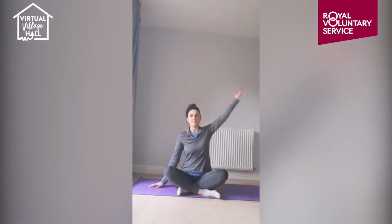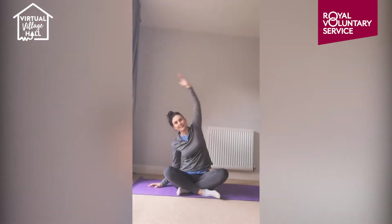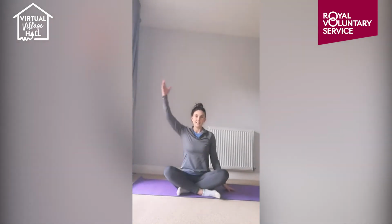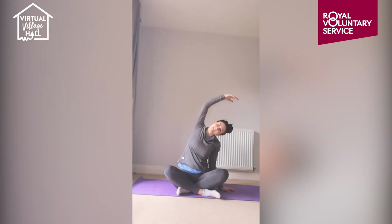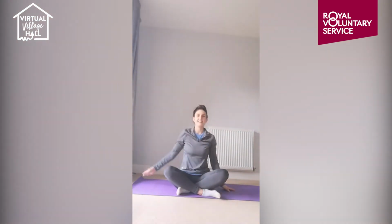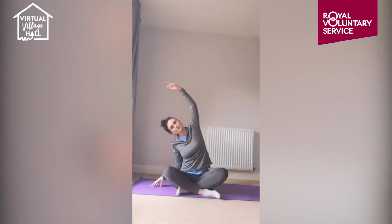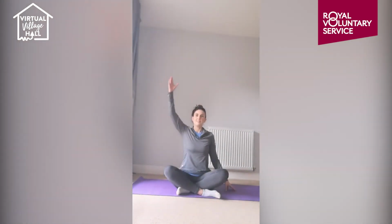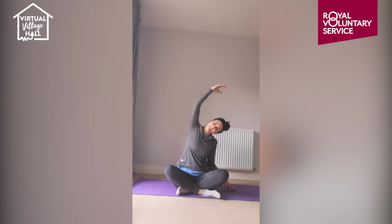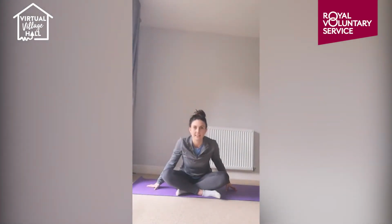And then just place the left hand on the floor, lift the right arm up, and then just reach over. Don't want to overreach, this is just a little gentle stretch. And then come up, lower down, lift up, stretch over, and come back in. And last time, left hand down, right arm up, breathe out. Come up and lower, and last time, lift that arm up and gently reach. Fabulous.